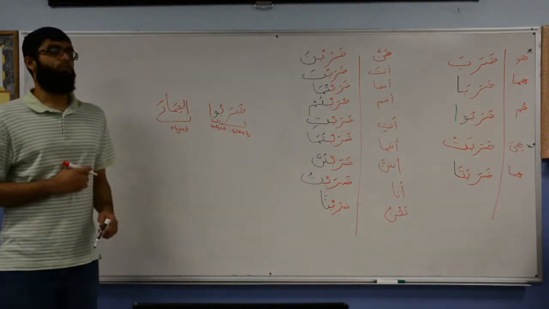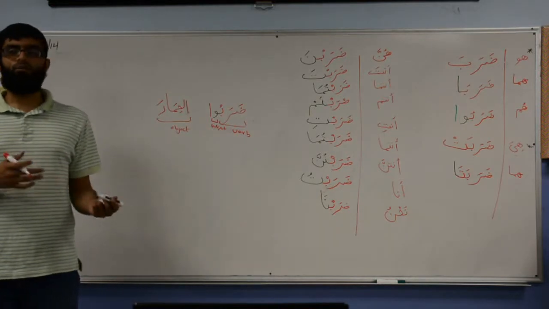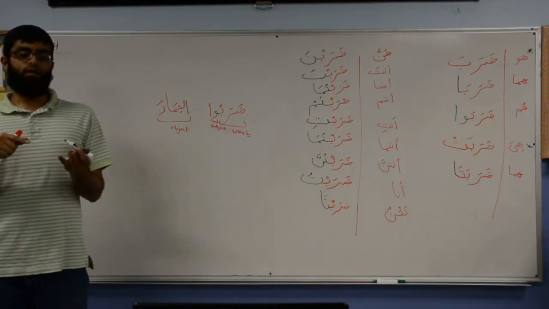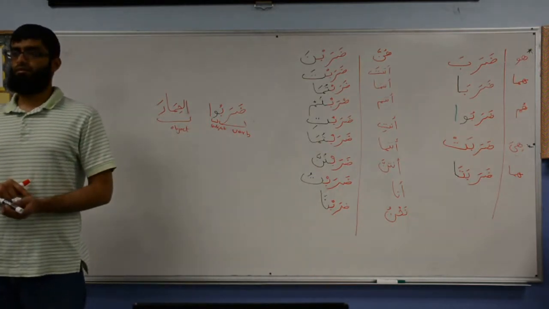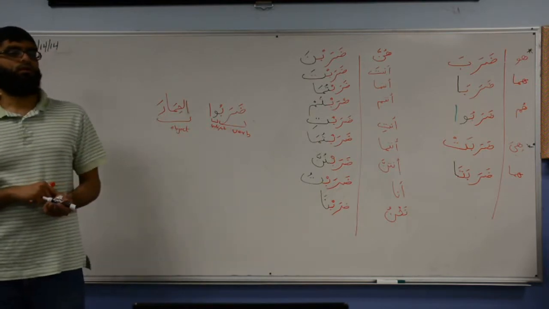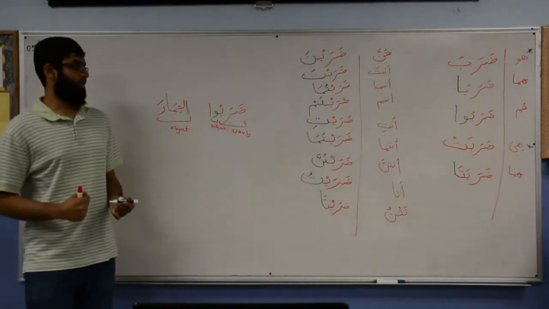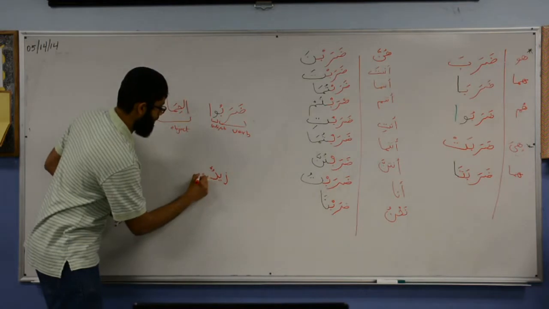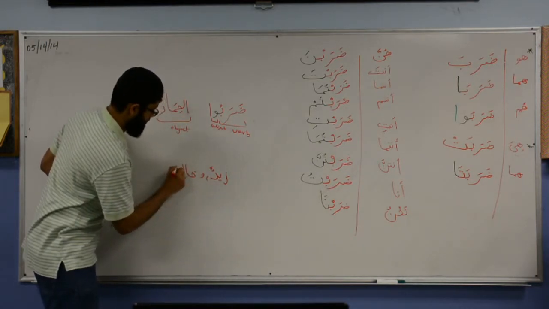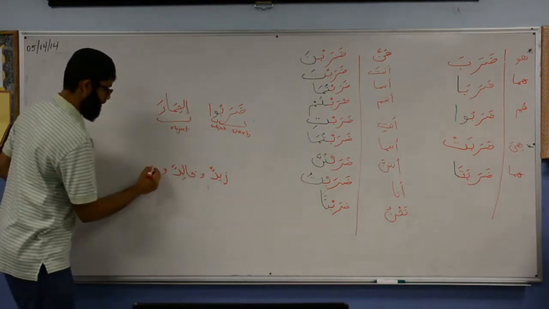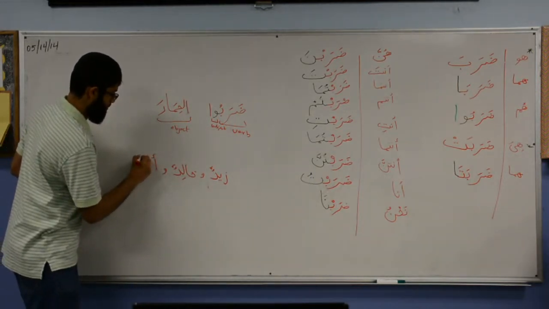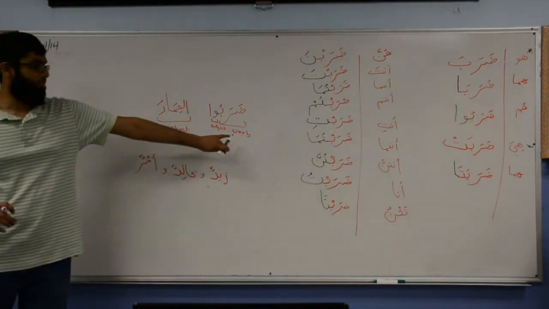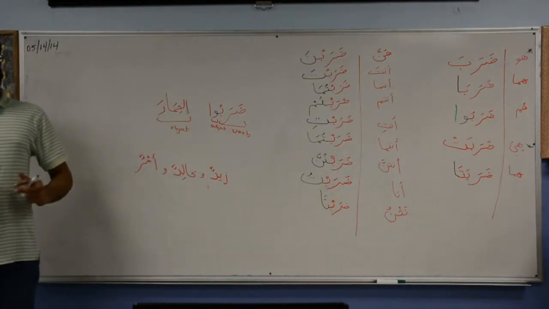Okay. What if I don't want to say they hit? I want to name the people who hit it. I want to say Zaid and Amr and Khalid hit the donkey. How would I say that? So I'm naming the subjects, right? So I'm saying Zaydun, wa Khalidun, wa what did I say? Amrun. Okay, so I have Zayd and Khalid and Amr. Is that my subject, verb, or object? These are subjects, okay?